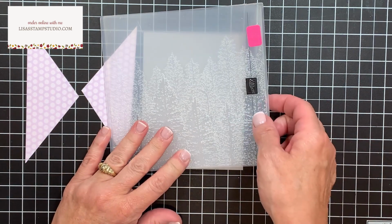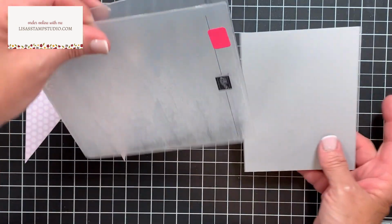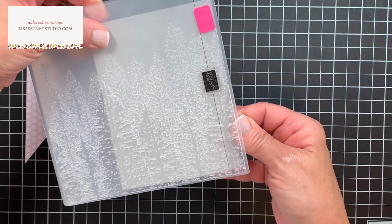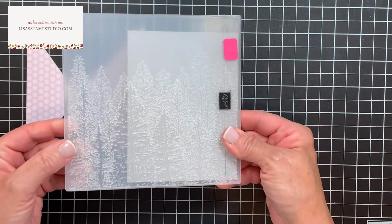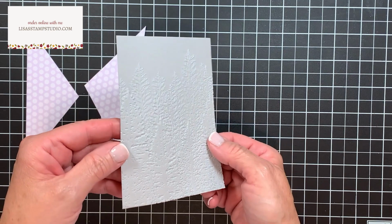I decided to use the Evergreen Forest embossing folder. This is a 3D embossing folder, and you'll notice that this is quite a bit thicker than a regular embossing folder. I'm going to navigate my cardstock in the folder all the way to the right where I know the trees are the tallest, and then I'm going to go ahead and pass this through my embossing machine. That now has left us with this.